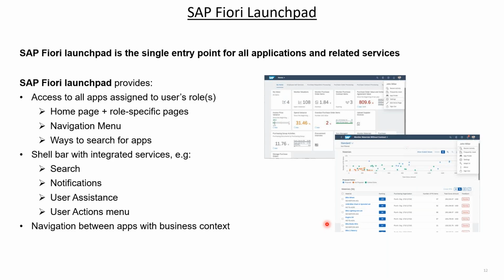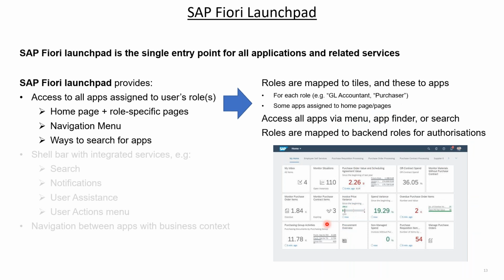Okay, now let's look at the launchpad. This is something which the user gets access to. What are the things which we have in the Fiori launchpad? There is a home page, there is a navigation menu. The first thing is it provides rows which are mapped to the tiles, where we can bundle them into different groups. There are multiple group design workshops which happen: how you want to design your group, what are the things which you want to keep visible, what are the things which you don't want to be visible on the launchpad.